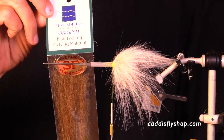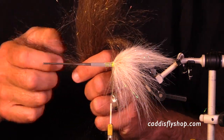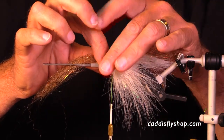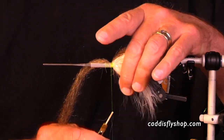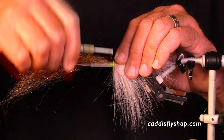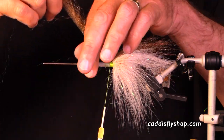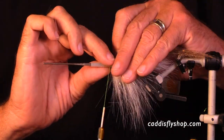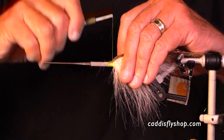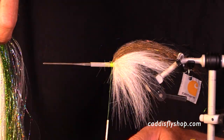The wing, the back, is going to be an SF blend in bronze back. So here I'm separating out a little bit, and I'm going to double this over. So I'm putting the short section underneath, and then folding the long section over. And I'll probably put a little bit of Loctite in there just for extra security. Now, if you wanted to make a longer wing, you could use, I think the full length of this is about 8 inches.